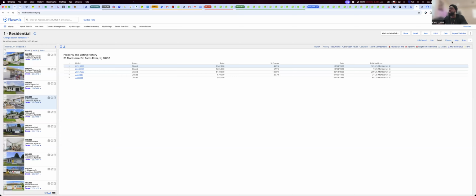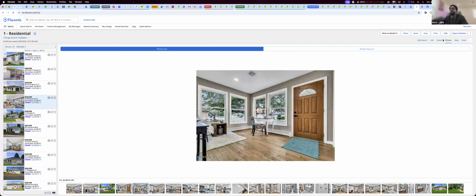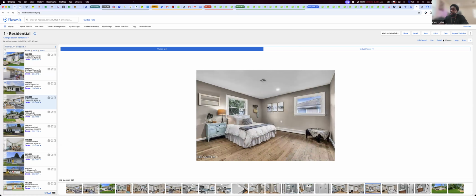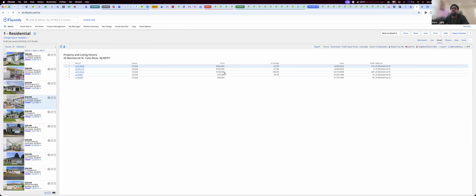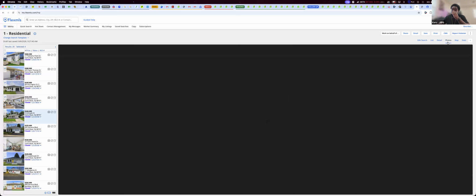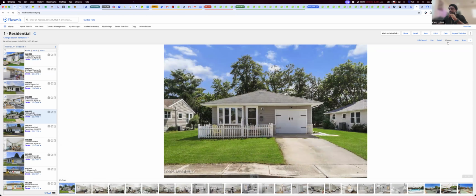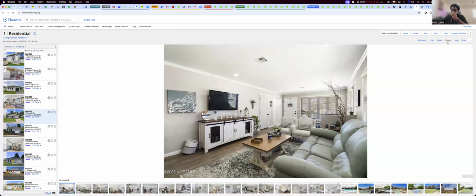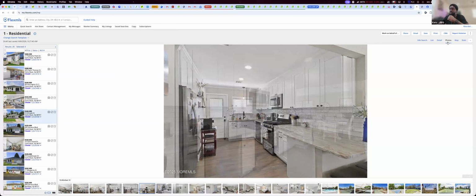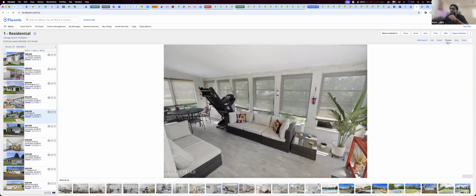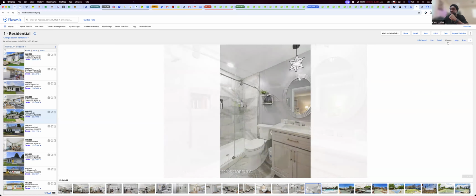As I keep looking, it looks like the top four comps are all renovated. This one was sold for 342 and was bought for $235,000 2 years ago. And then my last potential comp, because these are pretty much all renovated, looks like this one has an older roof, so not fully done up, but they did a pretty good job from the looks of it. It also looks like it has a sunroom as well.